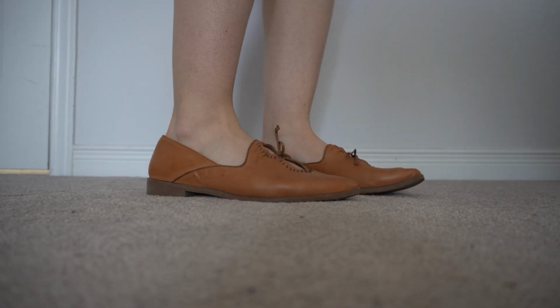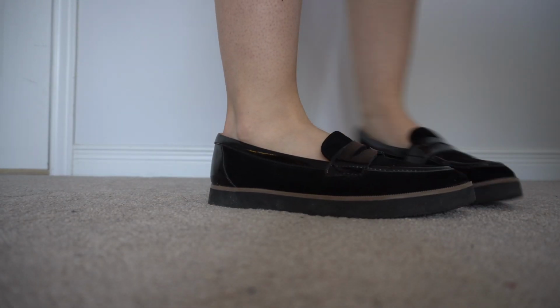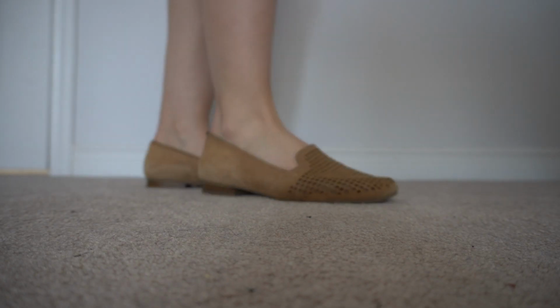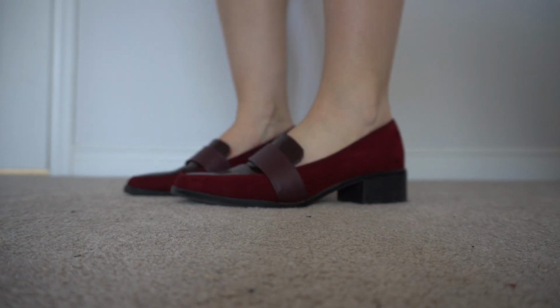And she always was a huge proponent of ballet flats with any outfit because she was actually a trained ballet dancer. So if you have ballet flats at home, or penny loafers, or flats in general that match the color of your pants, that really elongates your leg as well and helps you feel a little bit more put together.